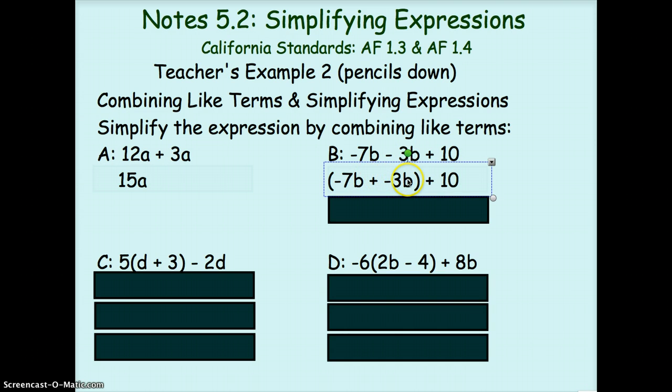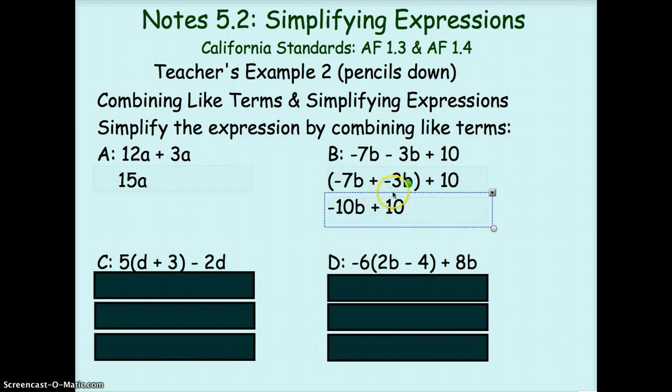I did skip, change, change. You can do that if it helps you, or you can leave it as a subtraction problem. Either way, though, you're going farther down the negative side, so you're going to end up with negative 10b plus 10. Remember, you always put the constant at the end. So all answers need to be in alphabetical order with the constant, the one without the variable, at the end. So it would be incorrect on the quiz if you did 10 minus 10b.